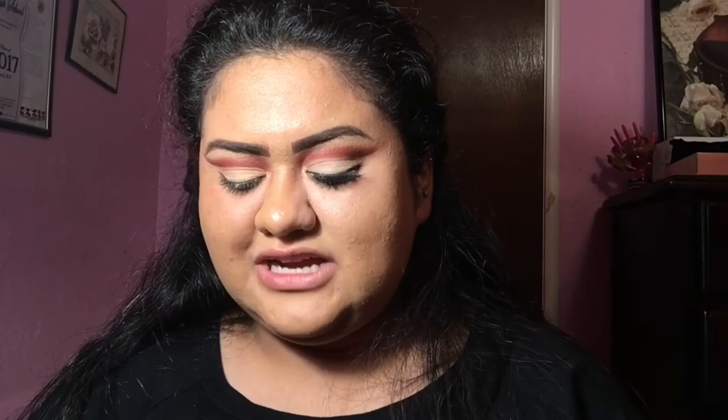This is so buildable, so you can add as much highlight as you want, or if you just want it nice and subtle you can add a little and blend it in with a small brush. But I like my inner corner to pop, so I'm going to put a lot. Now the final step is the lashes. I don't know what lashes these are — they're super simple but they kind of reminded me of the Ardell lashes. These came with a wig I ordered one time.